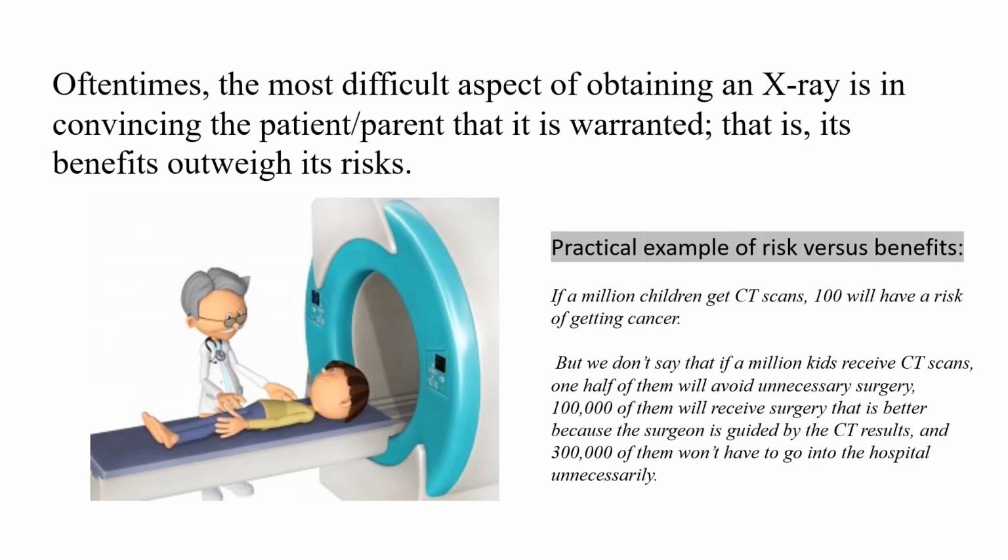They don't look at the aspect saying, if 1 million kids receive CT scans, half of them will avoid unnecessary surgery. 100,000 of them will receive surgery that is better because a surgeon is guided by the CT results, and 300,000 of them won't have to go to the hospital for unnecessary surgery. Big difference in what we perceive and reality.